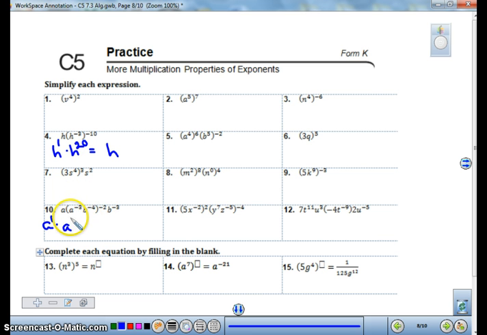Someone asked, can I just multiply that and put a to the fourth and b to the eighth? Yes. Negative times a negative is positive. Oh, it looks like that's a 3, so I probably should have had a 6 here. And then I have b to the negative 3. And now you should be able to try and simplify from there. We'll be working on this assignment in class tomorrow, so please do not do the worksheet tonight.